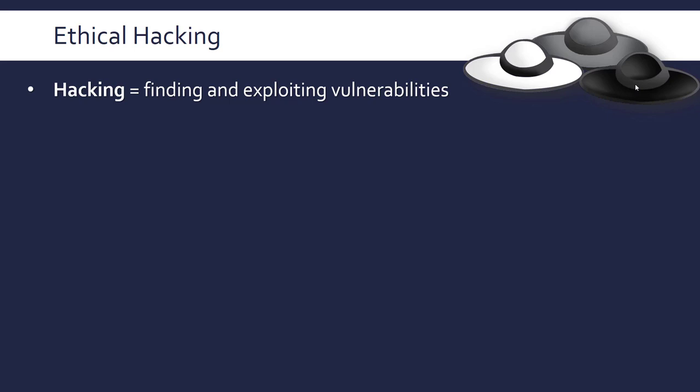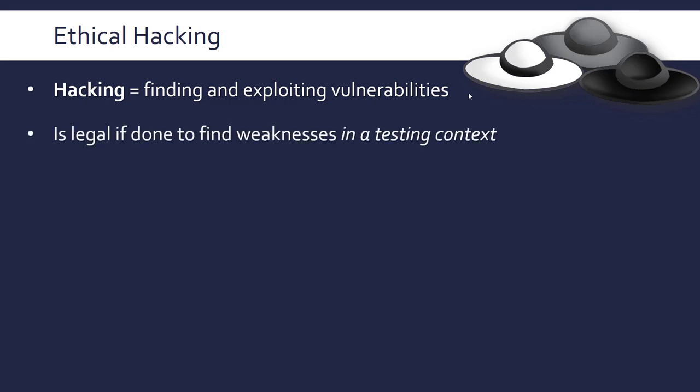So three types, and we're looking at the ethical hackers who are doing this in a legal way, to find weaknesses in a testing context. So if you're doing penetration testing, for example. Hacking is usually viewed as bad, but in this case we're looking at it from a legal perspective. More specifically, to be a white hat hacker, you need to first of all have permission. Grey hat hackers are in between, so maybe they don't have permission, maybe they're assuming that permission will be granted at a future time.